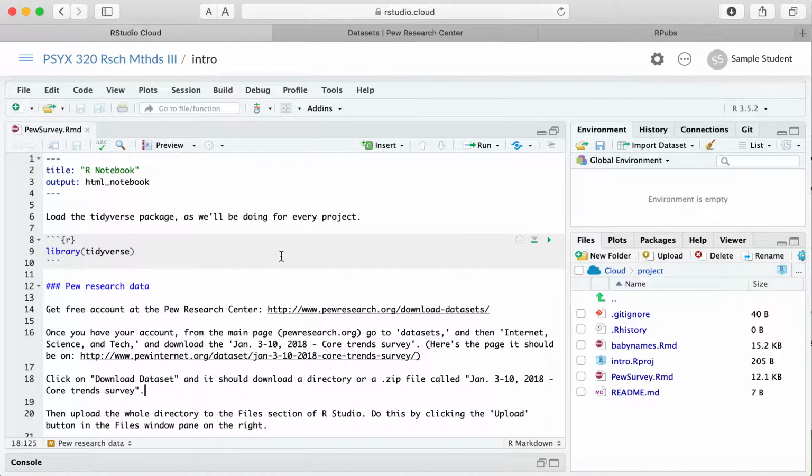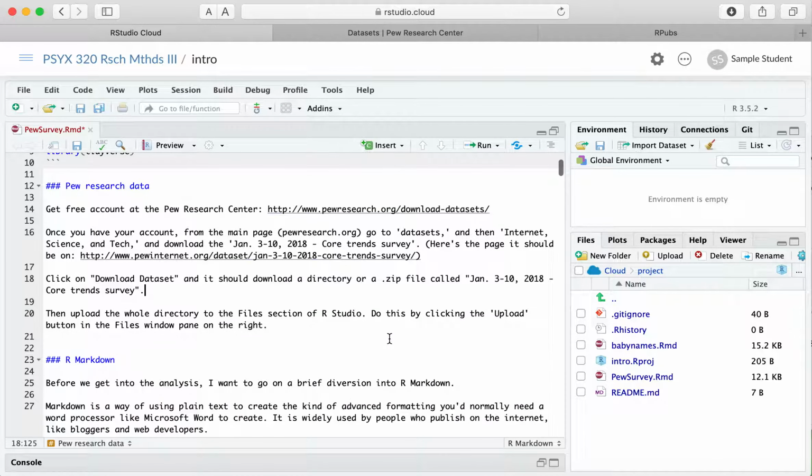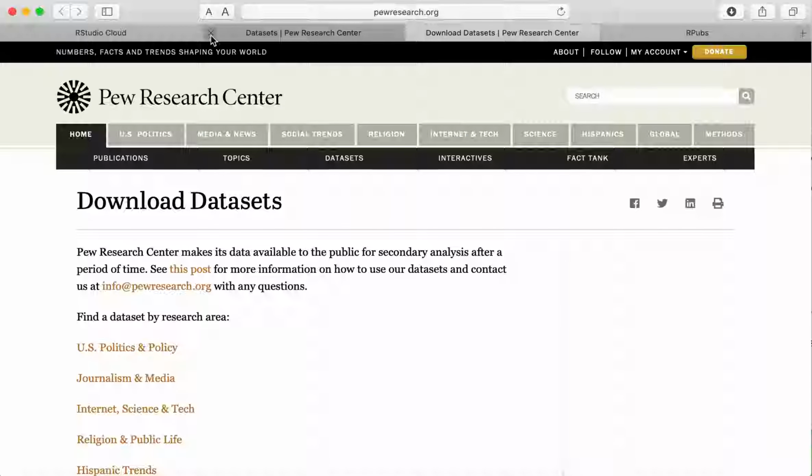and the first thing I'm going to do is load this tidyverse set of packages. But what we're going to be working with this time is a data set from this Pew organization, which is, as I understand it, kind of like a Gallup organization that does survey research. If you command click that link, it'll open it for you. I already had it open here, but you can see you will need to get a free account, and I've already got mine, but you just sign up for it. It's just a free account.